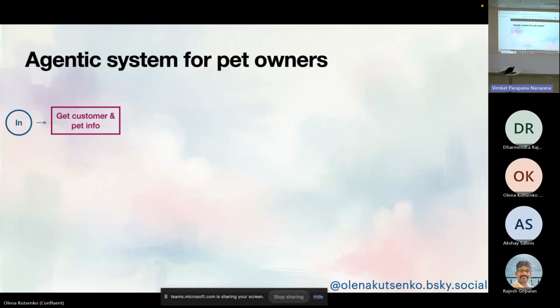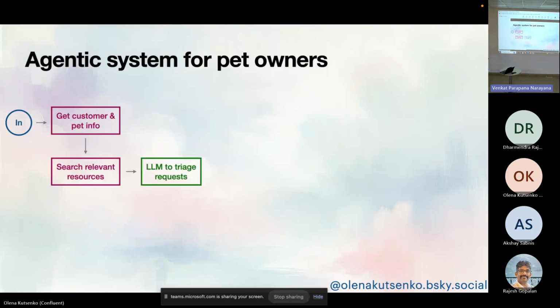For example, we get a request from the customer. We might get the request, but we still need to get additional information. So additional information can be, for example, about the customer himself and his particular pet, whether it's a rabbit, a cat, or a dog, or whatever. So we get that from an OLTP database. Then we might want to get additional resources. And this is quite a common use case where we use retrieval-augmented generation, I'll show it later, or semantic search, where we can connect maybe the documentation of that particular product or whatever other resources we have.